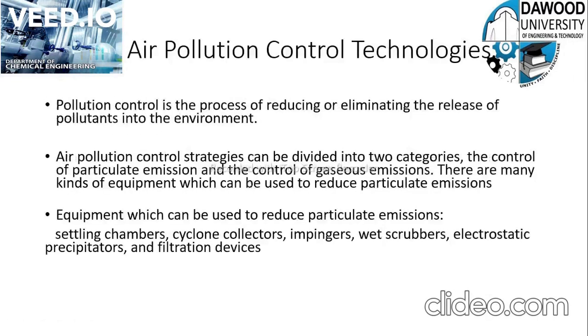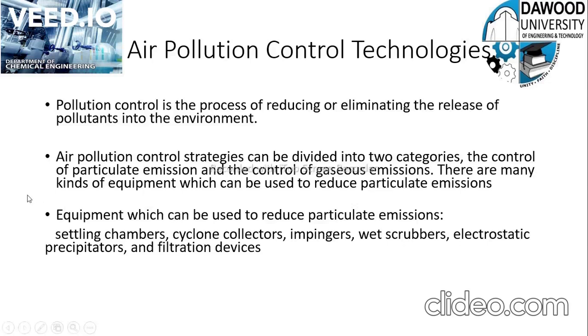Now after this slide, I am going to discuss what measures should be taken to decrease the amount of pollution in air. As there are two types of contaminants in the air, solids and gaseous contents, the control strategies should also be divided into two. One is in which the solid particles can be removed, and the other is the one in which the gaseous pollutants can be removed. So first we are talking about the equipment that is used to remove the solid particles.